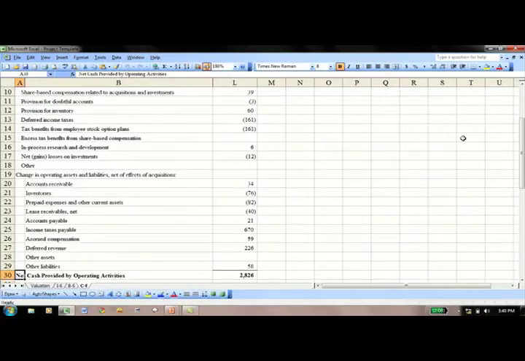Income taxes payable. Now again, this is cash that, now income tax is recognized as an expense on the income statement, but the tax has not as yet been paid out as of the end of the quarter. It's money that is due, so it's a liability, but because the cash did not leave the company, it's an add back to the statement of cash flows.